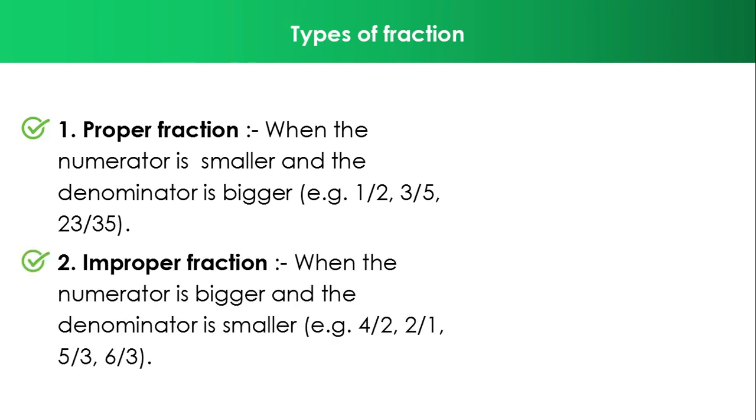And we have improper fraction, which is the opposite of proper, because the numerator is bigger. Now look at this one. Now we have 4/2. That means 4 is bigger than 2, so 4 is the numerator. So when you see a fraction like this, the fraction is an improper fraction.